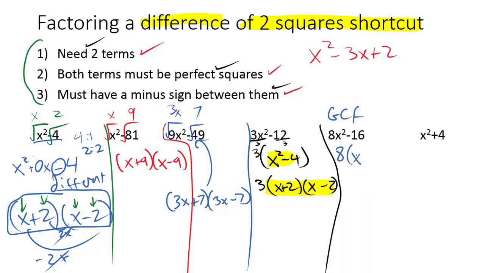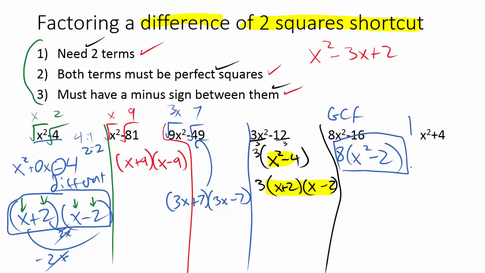And if I took this out, I'd get x squared minus 2 on the inside, and there is no perfect square root for 2. You couldn't put 1 down because 1 times 1 is 1, not 2. Now, in later math classes, there is a way you can factor this with radicals. You could do x plus root 2, x minus root 2, but we're not too concerned with that. We'll stick with integers for today.